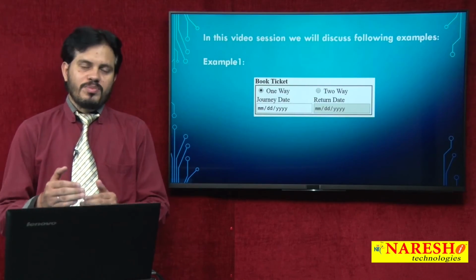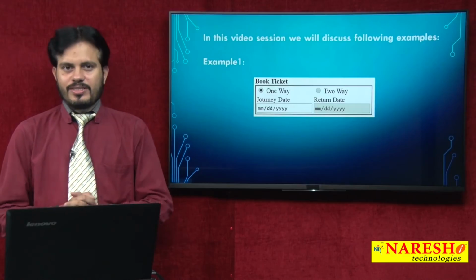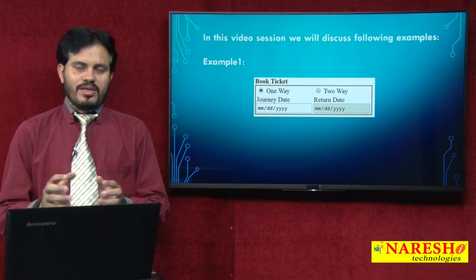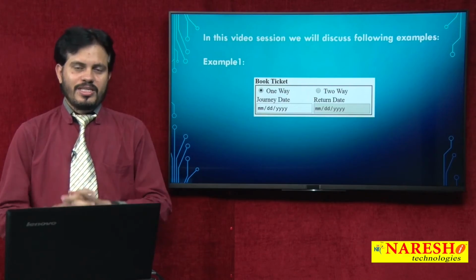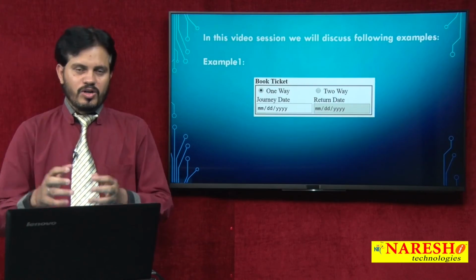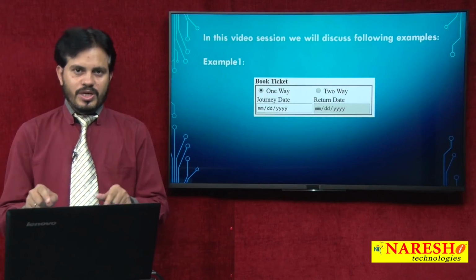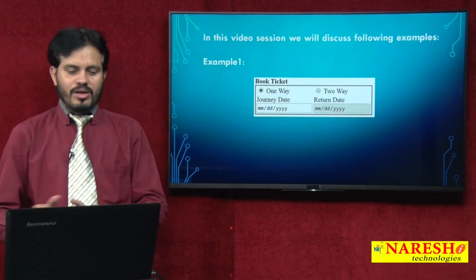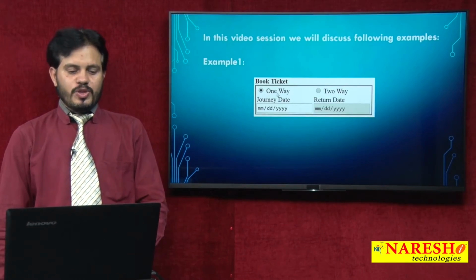I hope you have observed online ticket booking systems, like a bus ticket booking system or flight ticket booking system. Examples: redbus.in, makemytrip.com, yatra.com websites. In those websites, I hope you have observed this kind of user interface, where there are two radio button options.